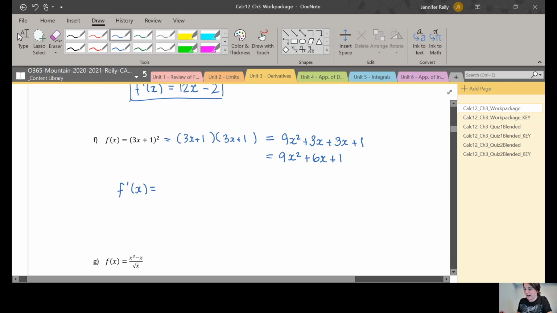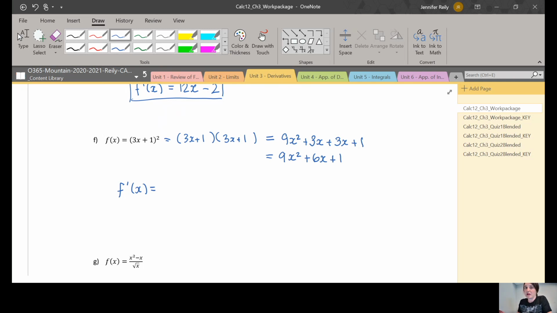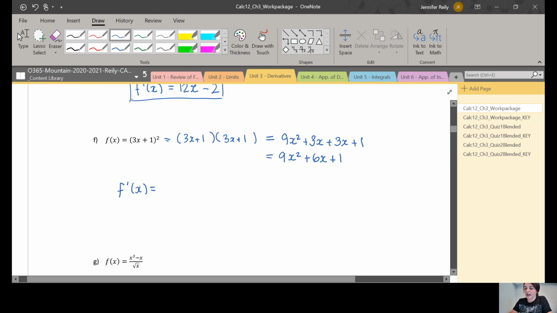Okay, the derivative of 9x squared. So I'm going to do this in one step now. If you want to use two steps, that's totally fine. So remember, you leave the 9 where it is. The 2 is going to come down in front and multiply with that 9. So it's going to make 18. And we're going to reduce the power of that x by 1. So it's just going to become 18x.